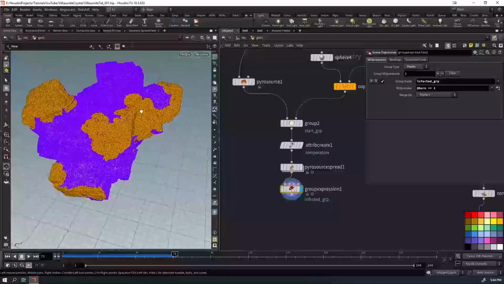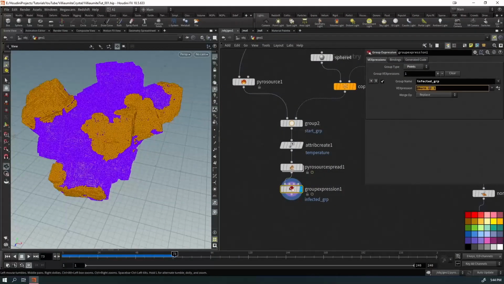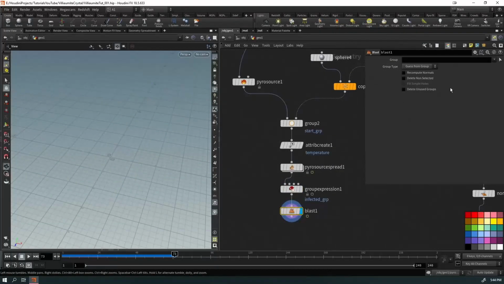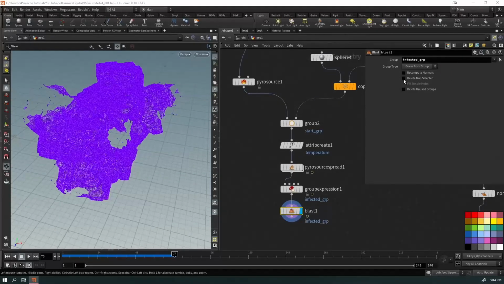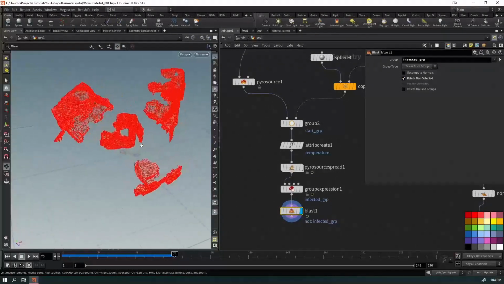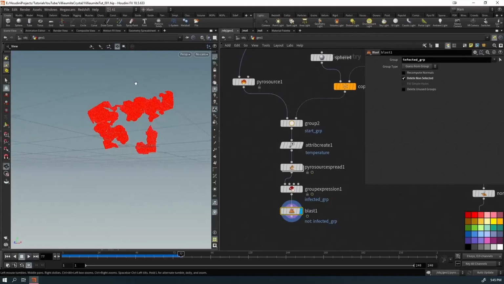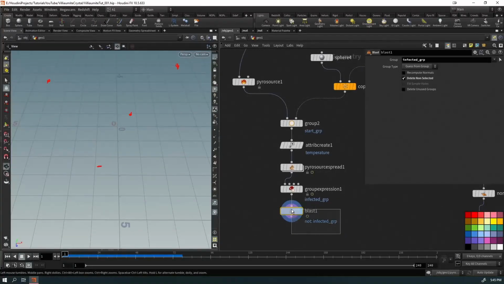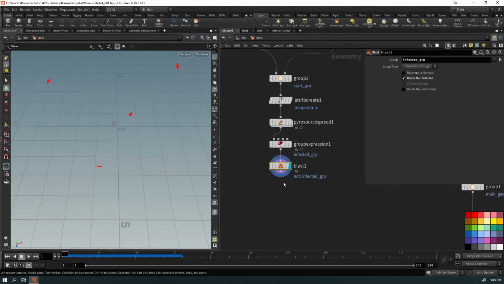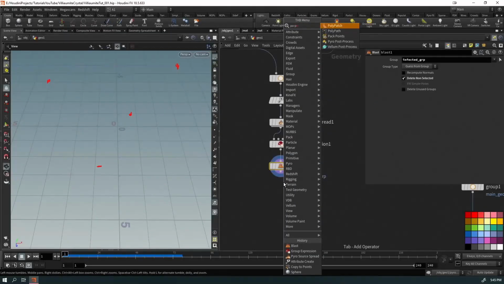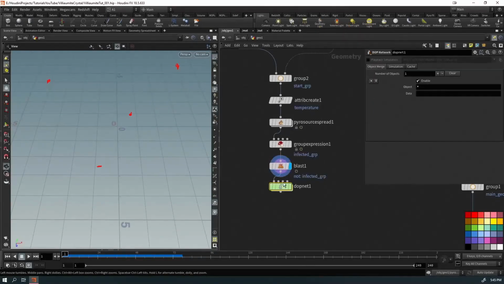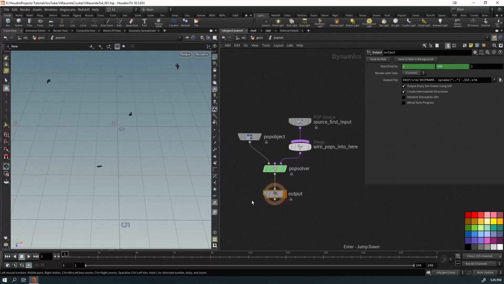Looks good. You just type an expression in here. You remember to use 2 equals. And I'm just gonna blast this infected group and delete non-selected. All right, we have our points. Now, you can just use an object in here and just copy them. It doesn't really matter, but I am going to actually use another technique with the pop network, so combining a pyro spread and the popnet. So let's just dive inside.